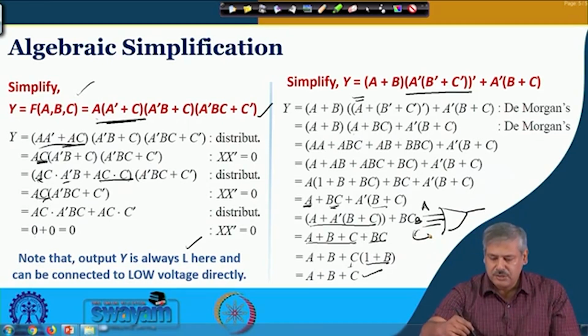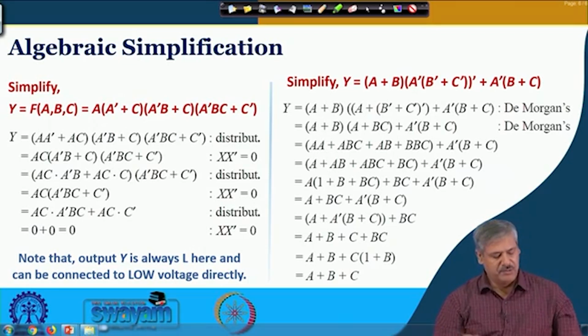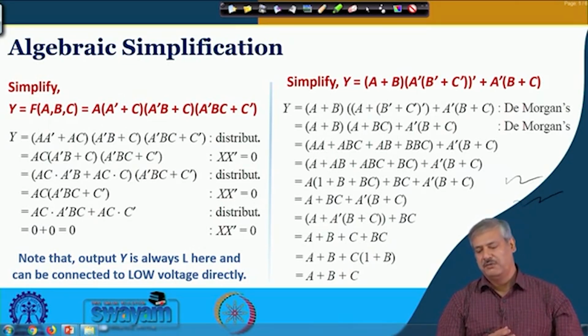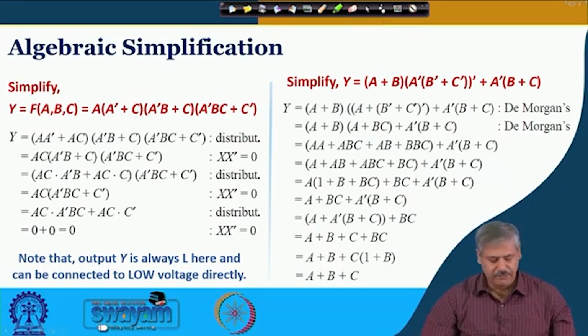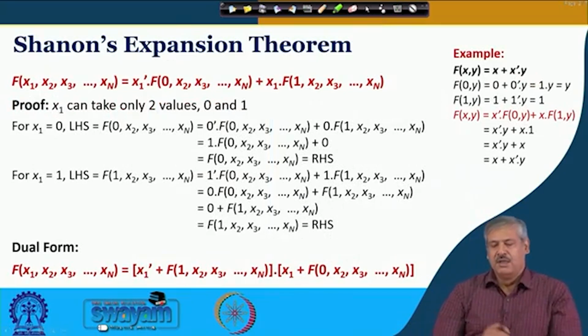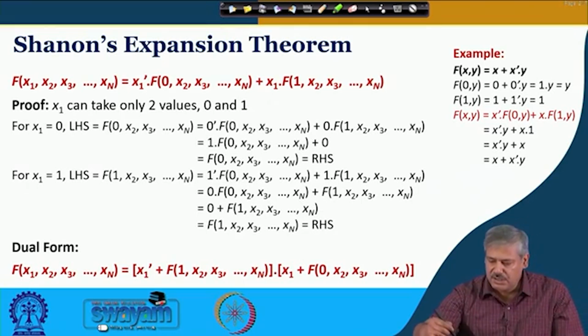Okay. So, that is what we would do if so required before implementing any Boolean expression. We shall see whether it can be further simplified. Now, Shannon's expansion theorem is something which you would like to take note of. It has got many different uses. So, what Shannon's expansion theorem says is very interesting.